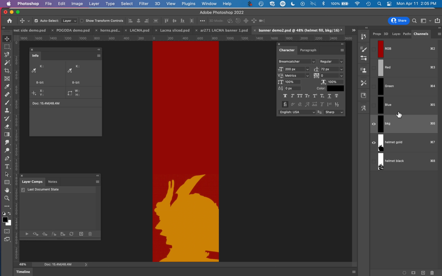Okay, make sure you Command D, make sure you deselected everything. Now try it again. No, not that one, the one next to it. That one, I drag it to the circle next to it. Oh, okay, you selected all the gold right there. Okay, everybody got that? You selected all the gold as it sits on the red background. And we don't want the two colors of ink laying one on top of each other. We want to knock out a hole in the black or the red, leave room for the gold.